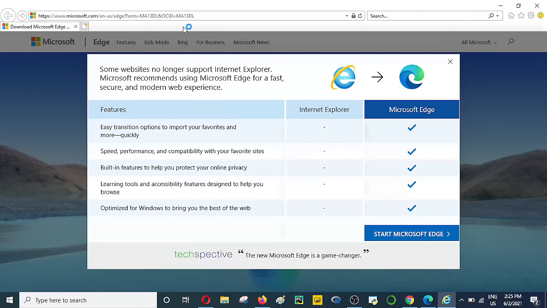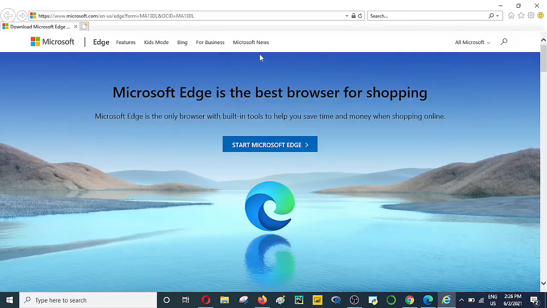To start us off, you can see I've opened Explorer. Of course, it is obsolete. That's why they are actually referring you to the Microsoft Edge. So I know we still have people who are using Explorer. So before we move to Microsoft Edge, let's just see how we can configure the browser settings for the Explorer.